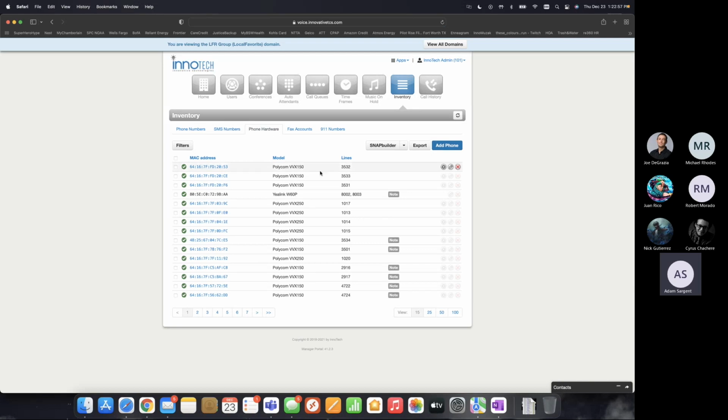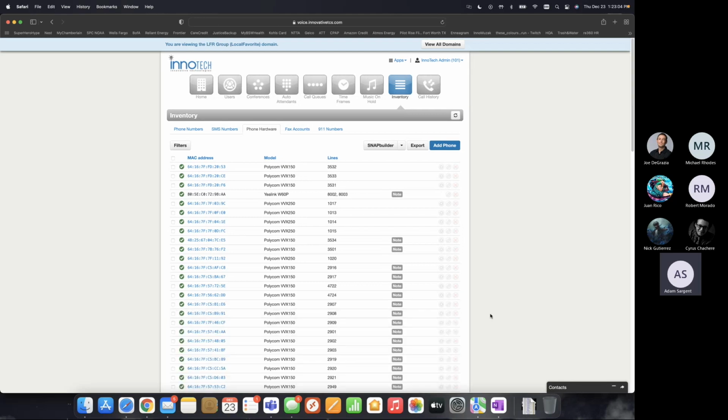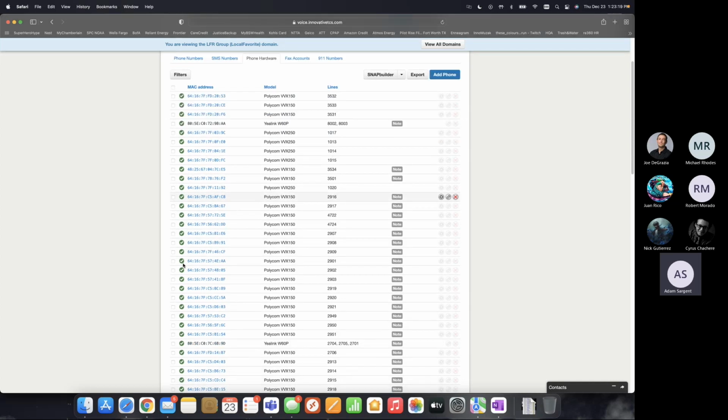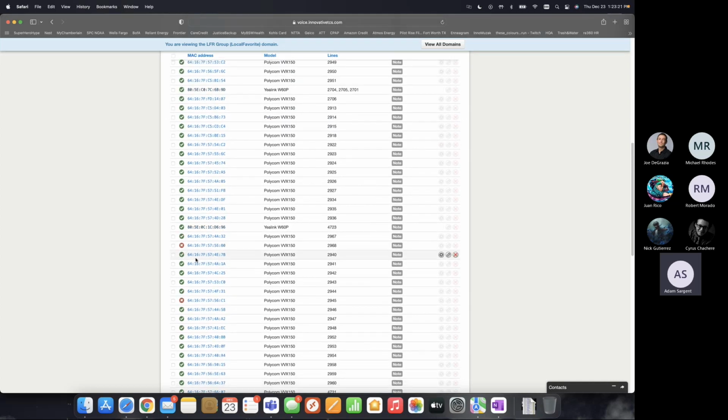This is an extremely handy tab here, the phone hardware. This is a live active feed for all the phones currently connected to the phone system for this client. And for the most part, if you hover over the note, you'll see what extension it is, because for whatever reason, they don't build into this what the extension's name is. So this is Twister Group Play, nothing like that. But if there's a green check mark, that phone is active and online and reporting to the system. If there's a red X, that means it is not reporting.